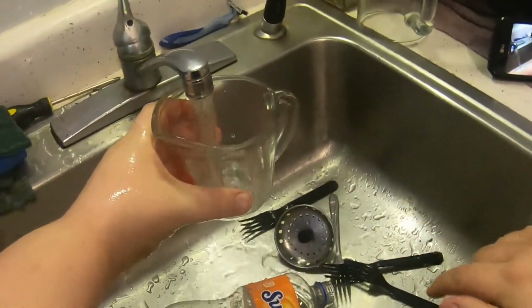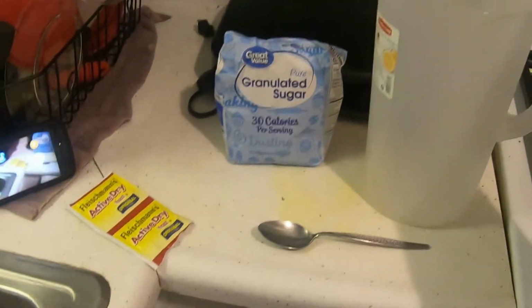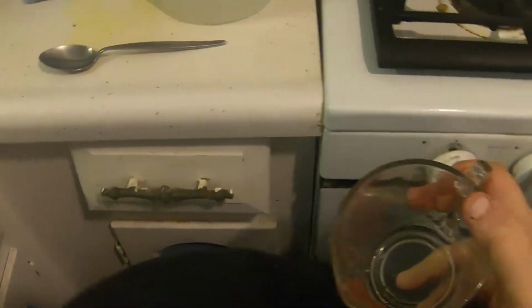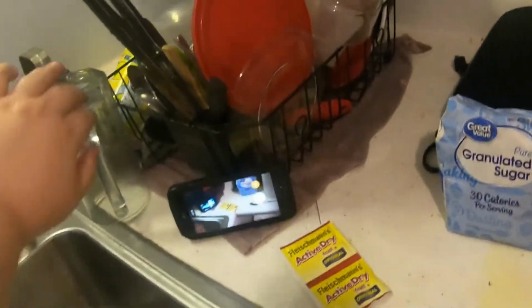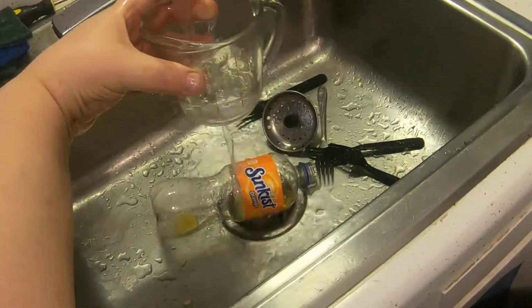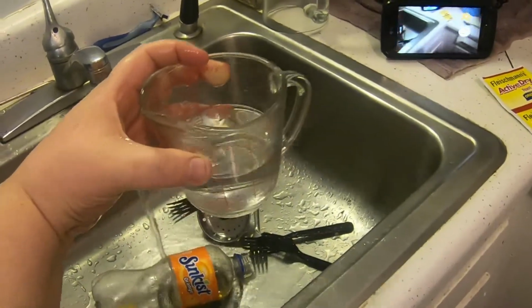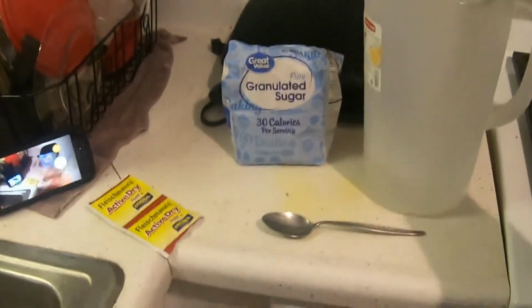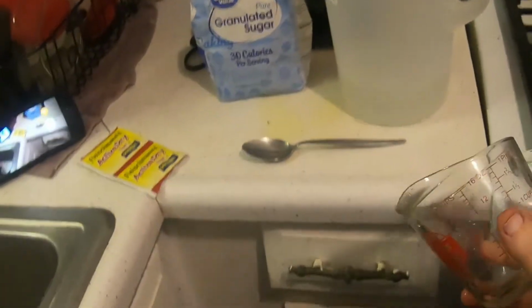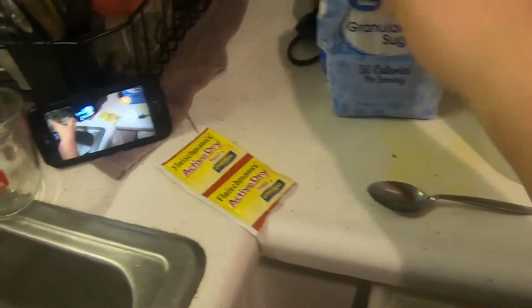All right, that feels good. Let's start with 2 cups. Let's see if that'll be enough. Okay, well, yeah. Need something to stir that up with too. That's going to be another requirement I totally forgot to grab. Okay. Let's do 3 cups, just to be safe, because you're going to need at least a 2 liter amount of that stuff to cover the 2 bottles I got. There we go. That should be enough. So I got 3 cups in here right now.